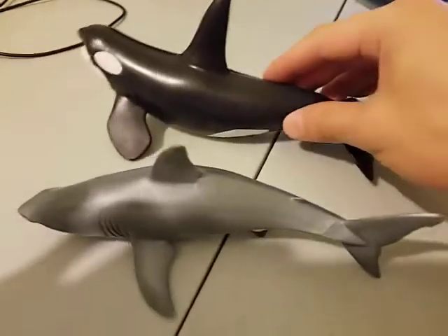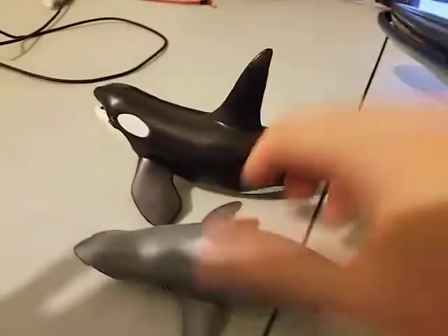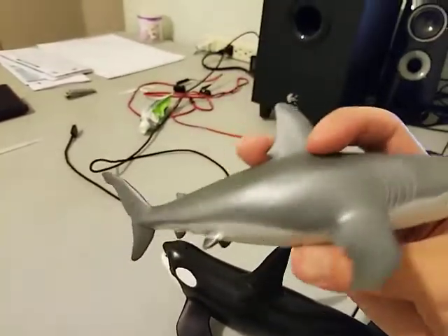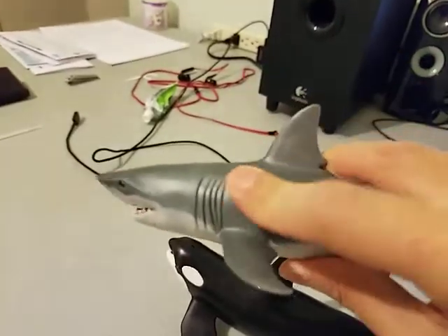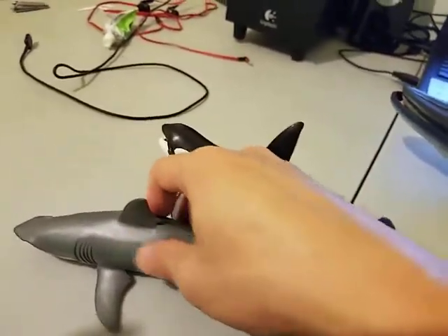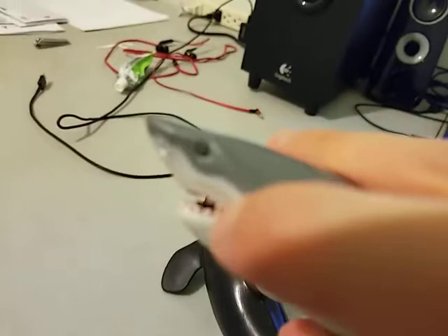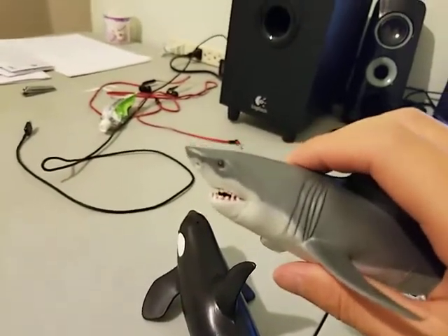In real life, the Killer Whale is a lot longer than the Great White Shark. Looking at this shark, it's very accurate in terms of the look — everything looks great. The plastic is kind of hard, and there's no moveable jaw. That's one of the letdowns. So this jaw, the mouth, you cannot open or close — it just stays like that.